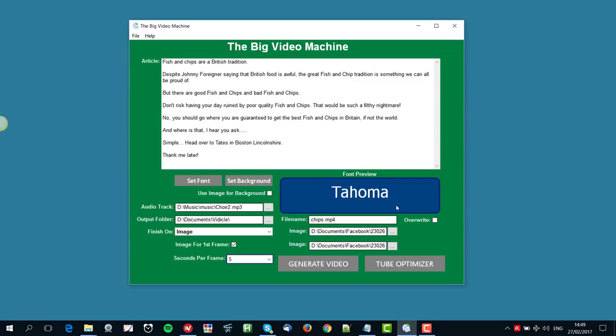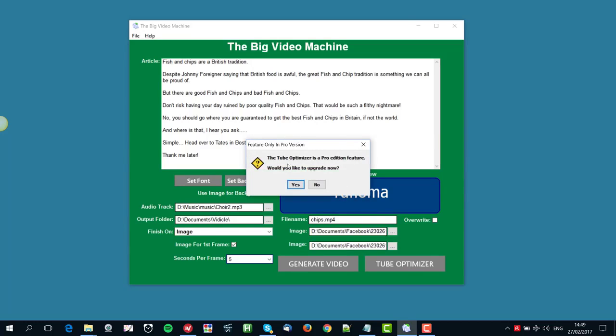And one last thing I'll mention is this Tube Optimizer button here. If you haven't bought my Tube Optimizer Wizard software, when you click that, it will tell you to upgrade. There is a pro version of this. If you've bought my Tube Optimizer Wizard, you won't need that. And if you click on yes, it will take you to the Tube Optimizer Wizard. Okay.